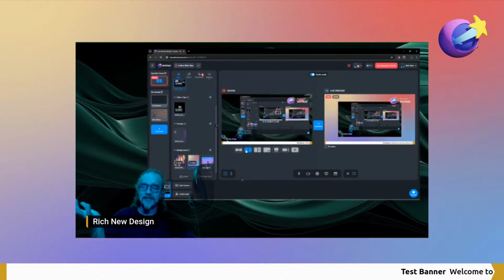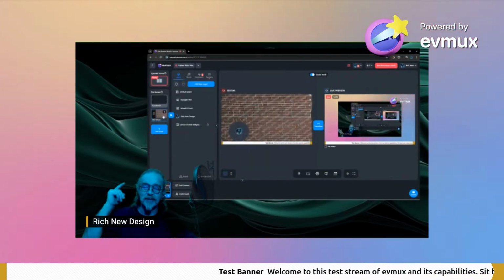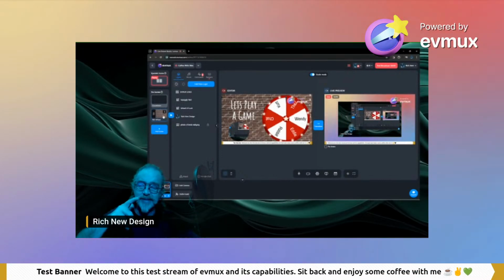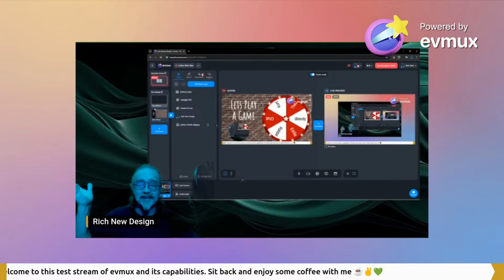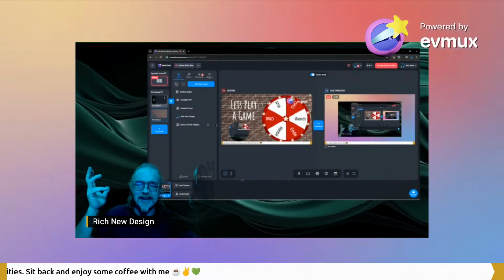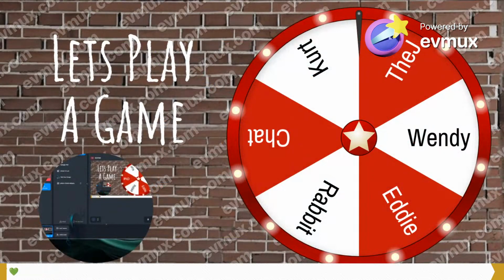I'm going to change this back over, or I could go with one of these that we had. I could add the wheel right here. And notice how it's slowing down the live even though it's not running. But I can be sitting here saying, all right, we're getting ready for the wheel, everybody. I can be doing my thing, and I can come over and say, and here's the wheel. And then it's going to bring up the wheel screen.